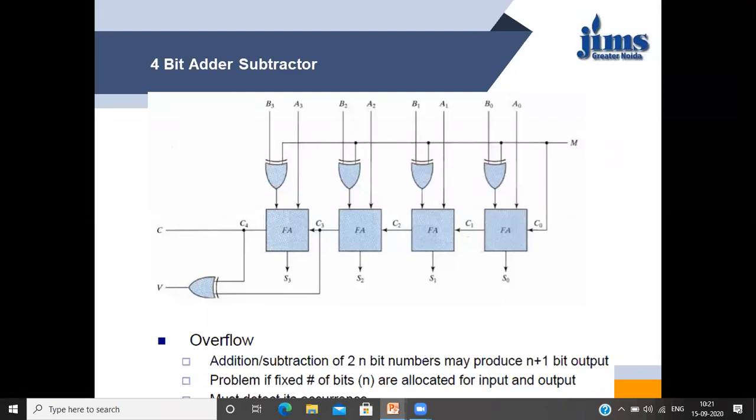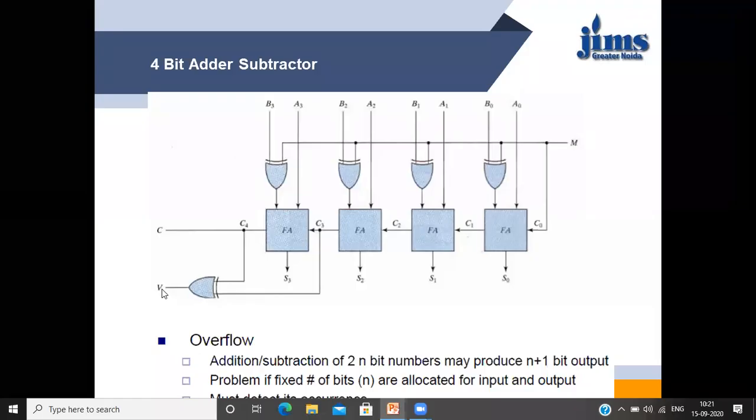So here the overflow is detected with an XOR gate which XORs C3 and C4, because when we are doing the addition or subtraction with the help of paper and pencil, there is no issue of space. But when we are adding two numbers in hardware, the space is constant. If we are using an n-bit register, it will store only n bits of input or output data, and the carryover or the overflow is a flag in a flip-flop. Whenever there is an overflow, the flag V will be set to 1, and it will represent that in the given arithmetic operation, addition or subtraction, there is an overflow, and that will be indicated with the help of a flag.